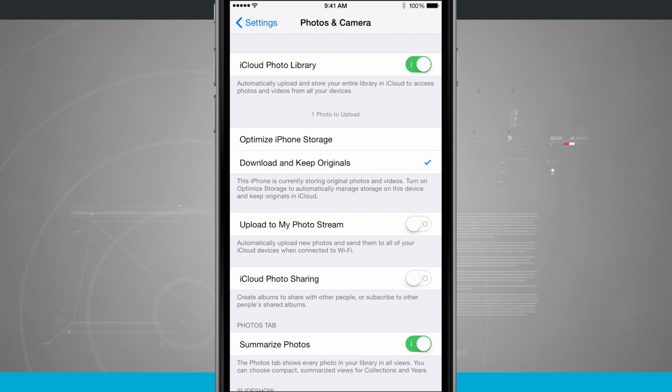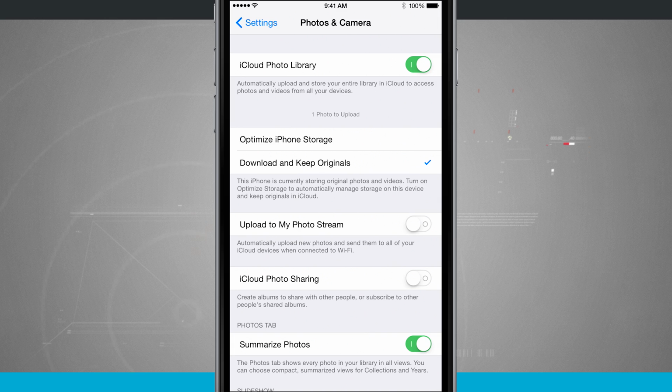So this means if I have an iPhone, an iPad, and a Mac, I can use photos across all three devices, and whenever I add a photo on my iPad, it'll upload and download to my iPhone and Mac, and if I take a photo with my iPhone, it uploads and downloads to my iPad and Mac. So it's vice versa. This is really convenient if you like to make sure all of your photos are always organized on all your devices.